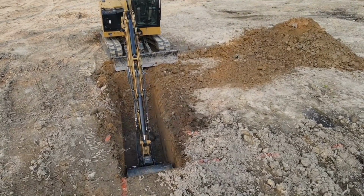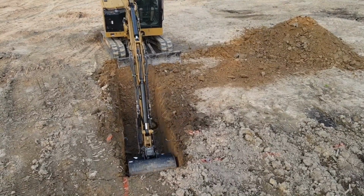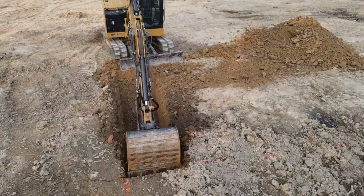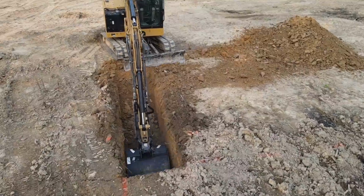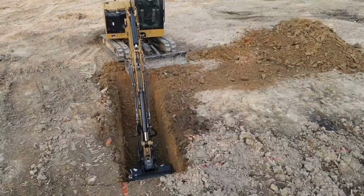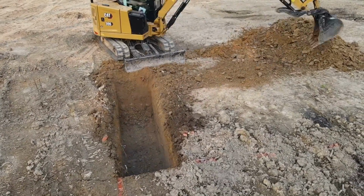I didn't know how to go about digging a foundation. I just figured we'd start digging in the middle and dig around. And actually, EJ said, no, how you dig a foundation is you dig your perimeter lines and then you dig out the middle. I thought that was pretty neat how we dug straight down to footer height, and it came out perfect.